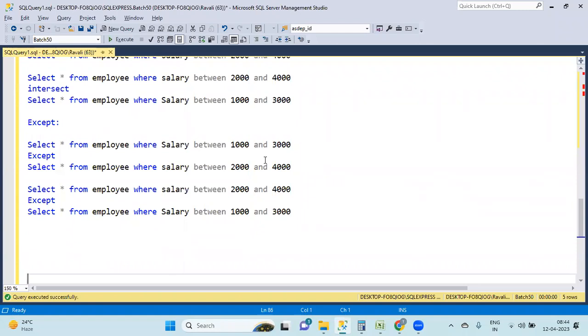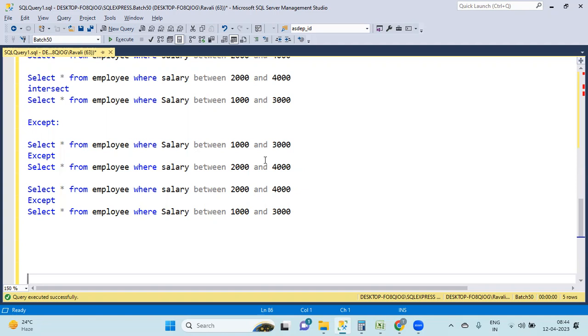Even if you want to merge multiple files into one, or even if you want to merge multiple SQL queries into one, there are some rules to be followed, which are that the number of columns should be the same and the order of the columns should be the same. Metadata, I can say. In case of files, the metadata is the order of the columns and the number of columns. But in case of SQL Server, the metadata means the number of columns should be the same, the order of the columns should be the same, and also the data types.